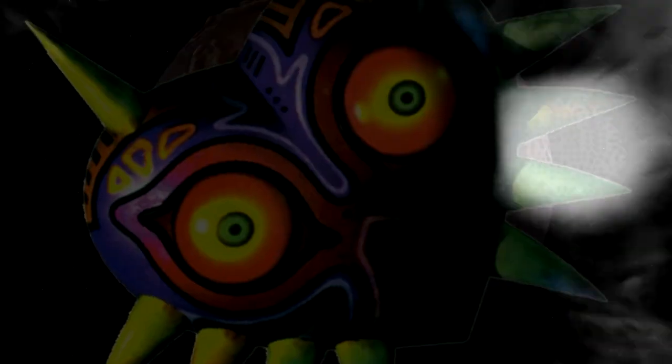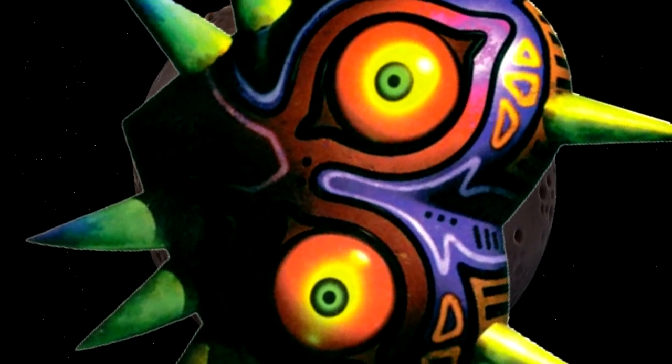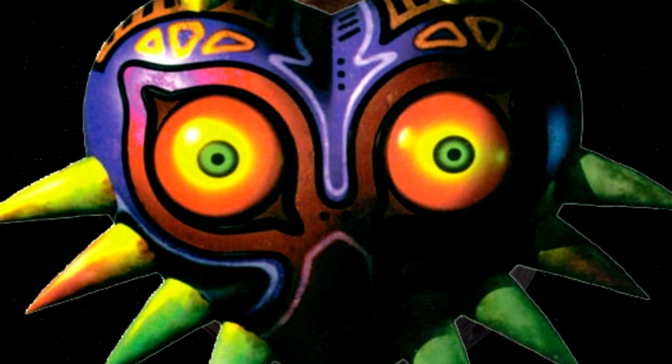Extremely disturbing images began to flash across the TV screen as the moon continued to approach. Everything appeared to be on fire, and quick glimpses of the poor, innocent animated characters of the town showed them dying extremely gruesome deaths. Majora's Mask completed one final rotation and stopped, staring directly at us.